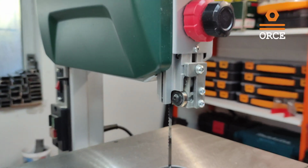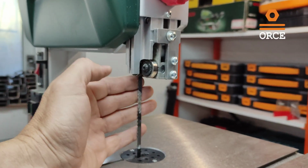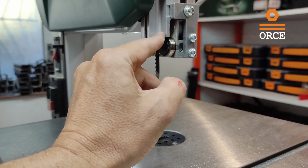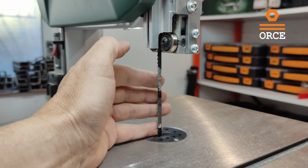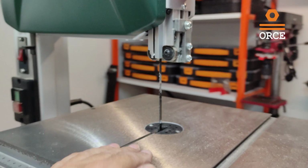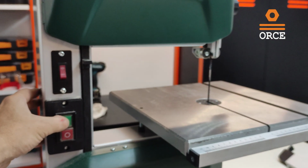We have set up our bandsaw BAS 261, and now we have just the final test to see how it's working. First, I'm going to run it without any material, without any wood on it, just to hear the sound of the machine. Okay, start.